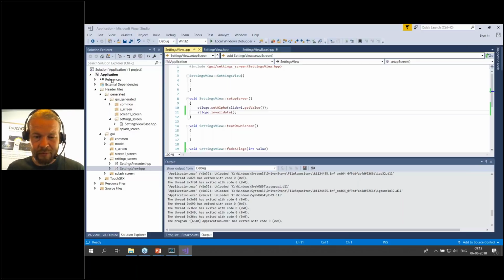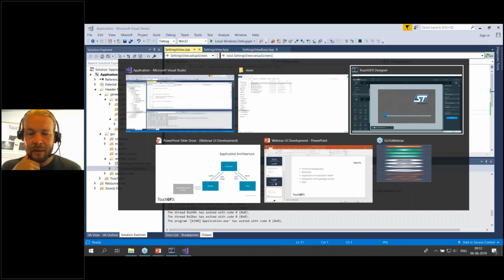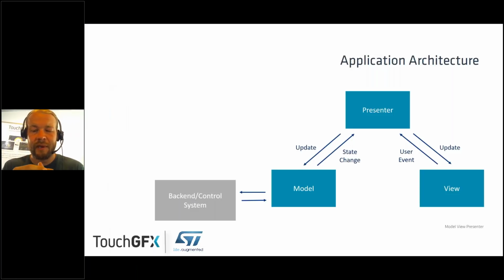I think I will just move back to my slideshow because what we've seen now is almost everything needed to do UI application development. Of course, you need to know how to do custom containers, do text, do custom widgets, and so on. But the last thing that we will go through today is something closer to what all of you will be doing, namely having something coming from a backend system.